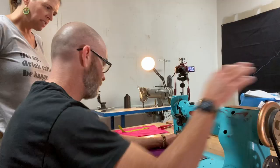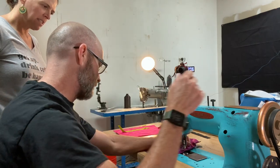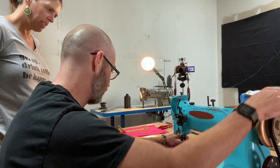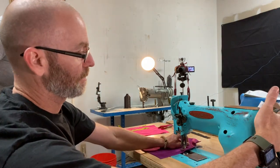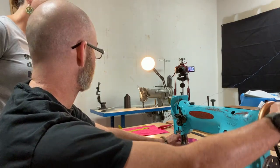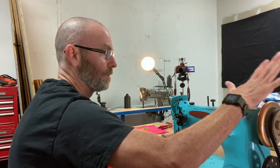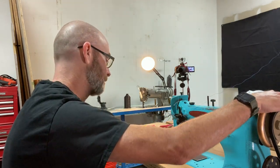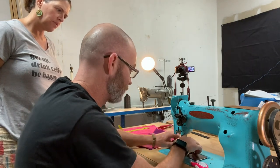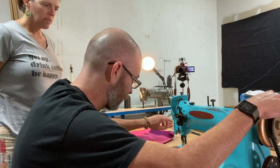I like to start needle down by positioning it with the hand wheel. It is easier to move if you take a little bit of pressure off of the pedal, but you have to be very careful. I meant to tell you this earlier, but this belt being exposed here, if your finger gets caught behind that belt, it'll probably do some real damage when it comes around. Try to keep your hands up here. Because it's so hard to keep it from getting away from you speed-wise, don't be afraid to use the hand wheel.